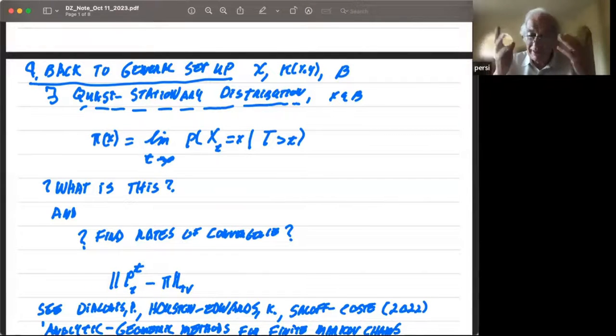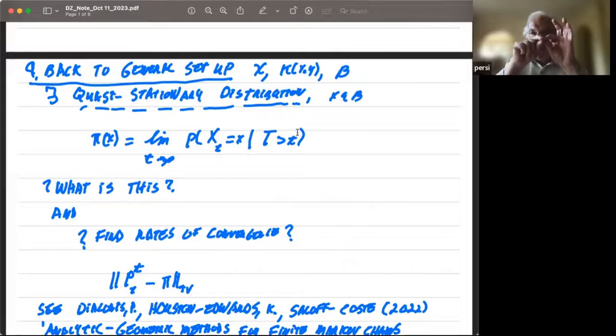Okay. So as math, it's a theorem that if the original chain is ergodic and B is connected under minimal assumptions, look at the limit of the probability that at time t, for large t, the chain is at X, given that it hasn't been absorbed up to time t, given that it's still inside of B. And that limit exists, and it's called the quasi-stationary distribution. You can say what it is and you can compute it in small examples.